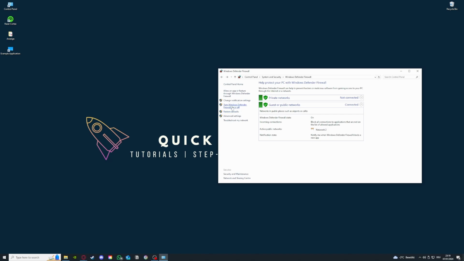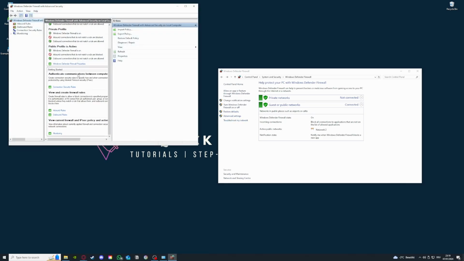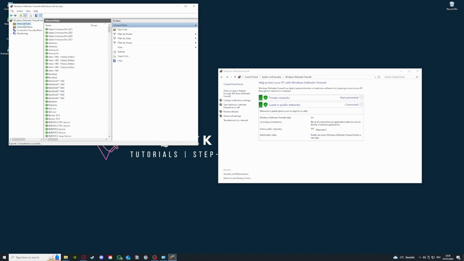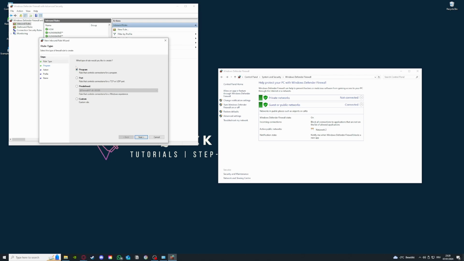Also, you can turn your Windows Firewall on or off. You can turn it off if it's still not working, or you can go to advanced settings and create a new outbound rule or inbound rule. With a new rule you can, for example, go to Program, and basically just allow the program to run. There are many options here.